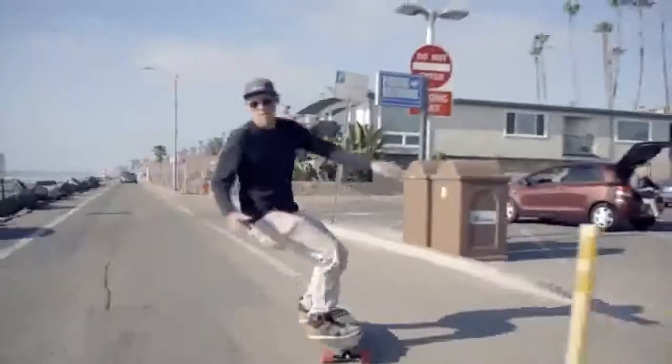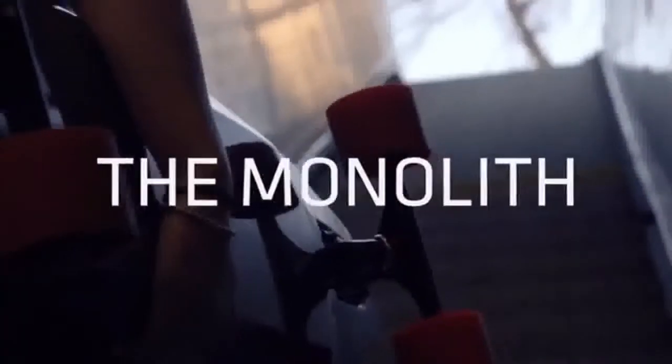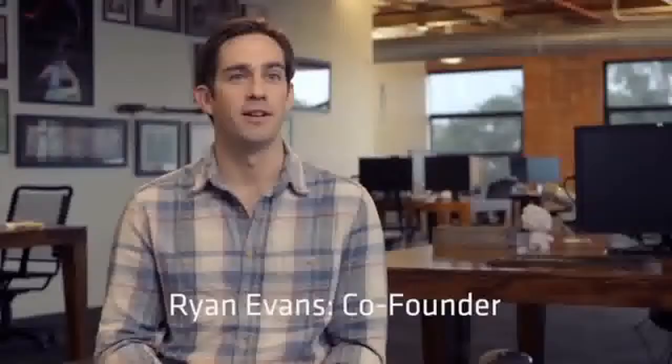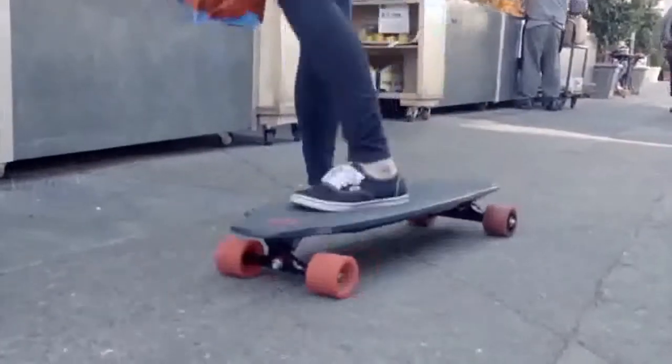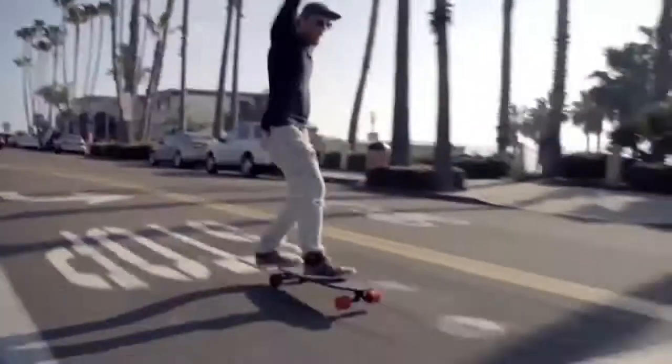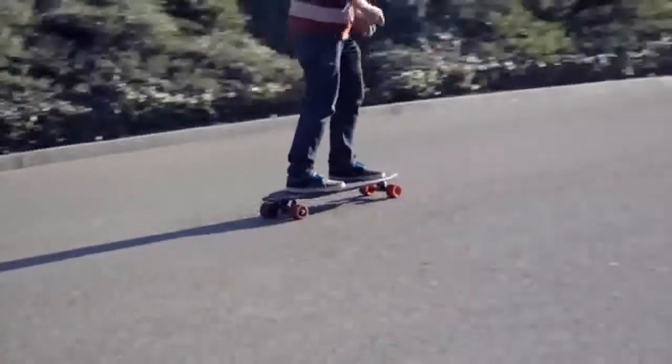The Monolith is the easiest to use and most intuitive electric skate ever created. This new emerging market, lightweight electric skates under 15 pounds, is a pretty exciting new frontier. It transforms your errands on a weekend or running to the corner store to pick up vegetables into an activity that you look forward to. You do all the exact same things that you do on a traditional longboard skateboard, except now you've got the power to go up a hill at 20 miles an hour.